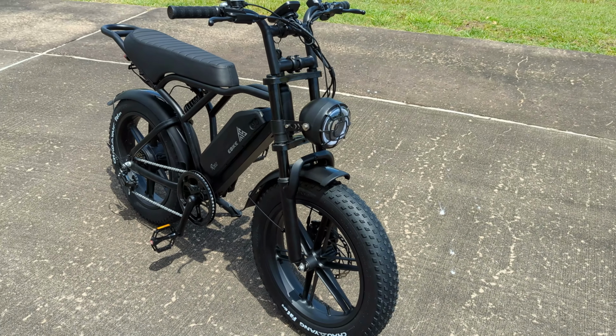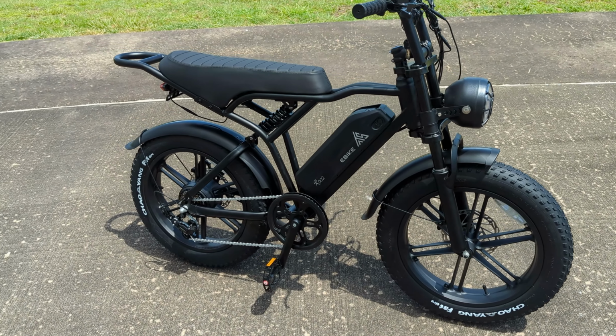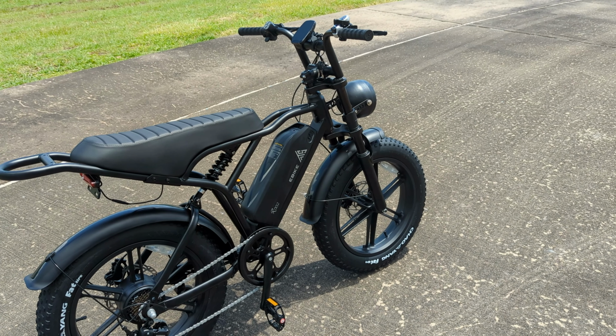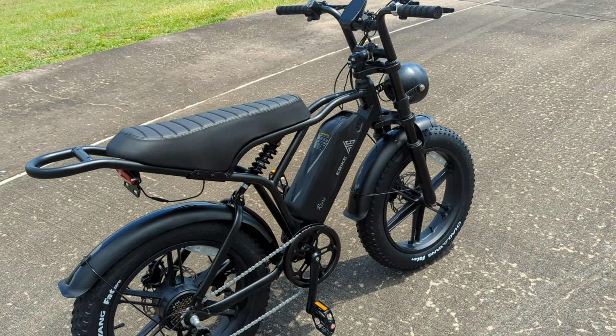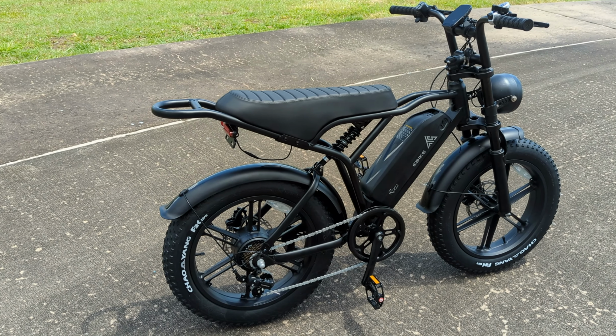This is strictly a Class 2 e-bike, so you can get into the settings, but they blocked out the settings to increase the speed to 28 miles an hour. I'm going to contact them to see if I can figure out how to unlock it so I can get up to 28 to 30 miles an hour, and if I do, I'll make another video showing you how to do that. But as it comes, it's a 20 mile an hour Class 2 e-bike, which is fine. So that means it's legal. You can ride it anywhere you can ride e-bikes.